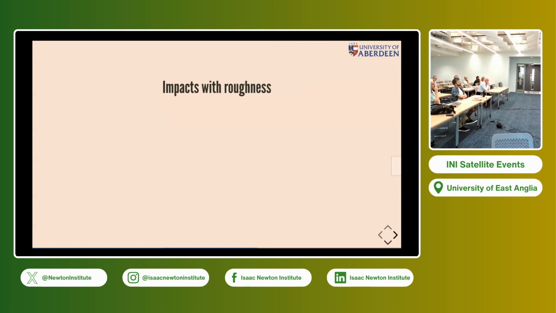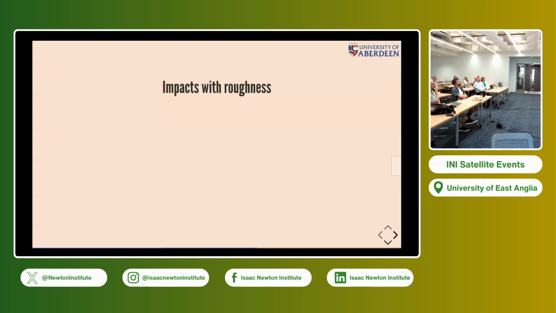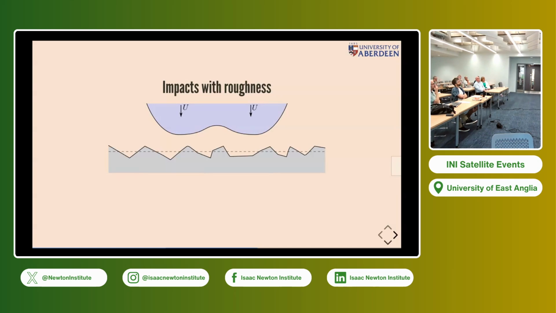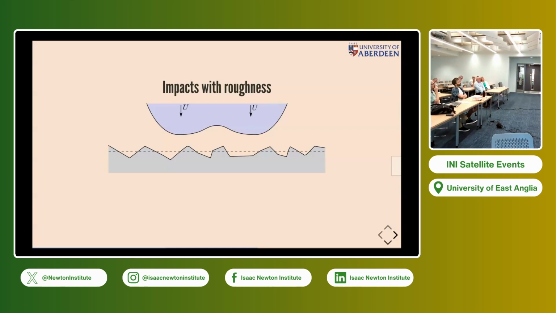What's next? Right, so that's a fairly idealized situation of a completely flat plate and an idealized two-dimensional droplet. But reality is obviously not that tidy. What happens in practice is there will be some roughness, and I apologize for my dodgy cartoon drawings at this point, there are a few of these coming on, some asperities on the surface of your body. People can do experiments where they cleave microsurfaces, and then they get their asperities down to tens of nanometers. Or the other thing you can do is have a droplet impact hitting a viscous fluid, and that will smooth off your surface, again to avoid asperities and other roughness.